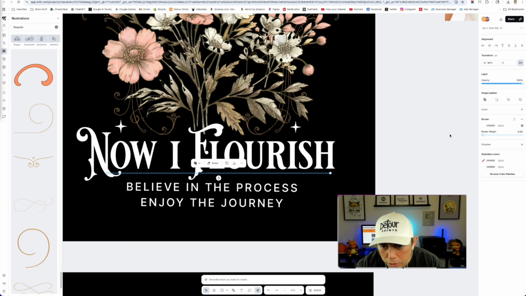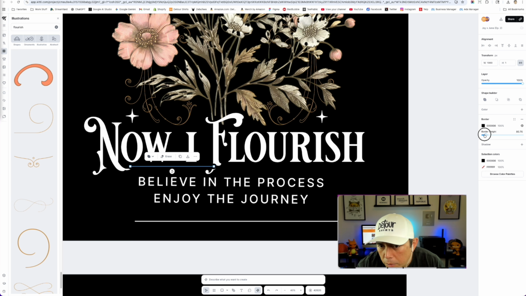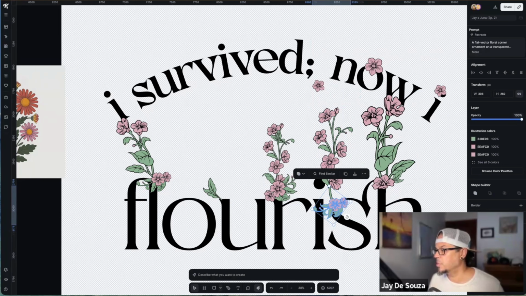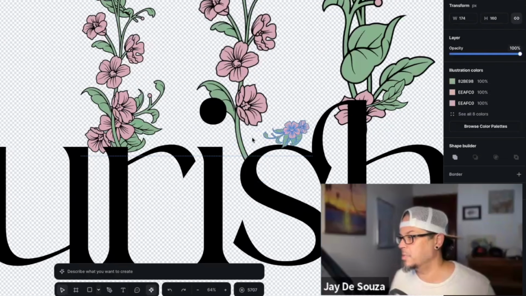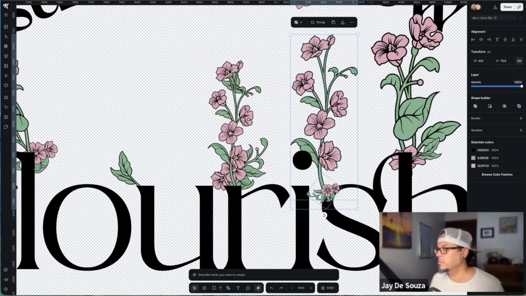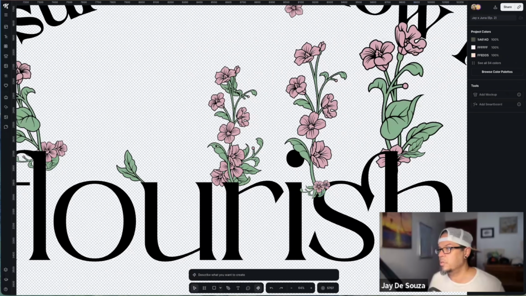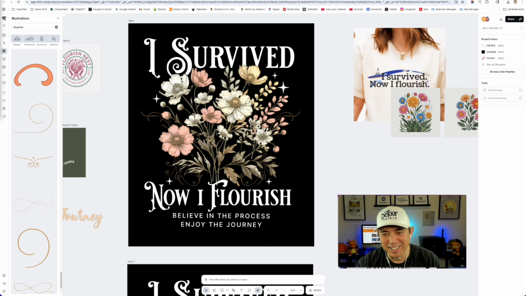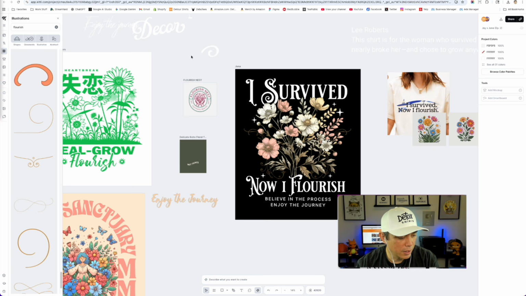Oh, where'd you go, dude? Oh, I think I got an idea. Gotta be white. Bring to front. Make you much smaller just so we hide that little stem because we don't want to see this little guy hanging out. You need to come to front. There we go. I want to cover this dot here. I spent like 5 minutes on making this line and I'm like, nah, I don't like it. Oh, there it is.